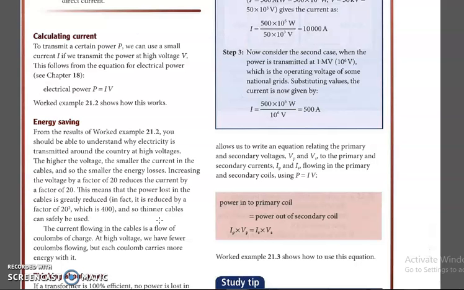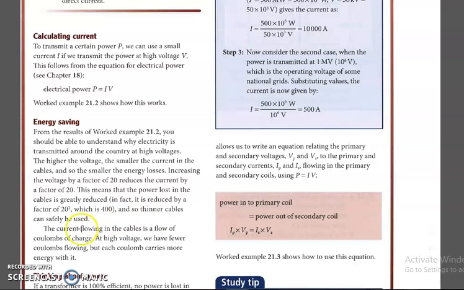So depending on the resistance, we would have to increase the thickness of the cable to decrease the resistance to flow of current easily. But increasing the thickness of the cable is economically not beneficial, and it is very difficult also. So even using thinner cables, we can reduce the power loss by decreasing the current.